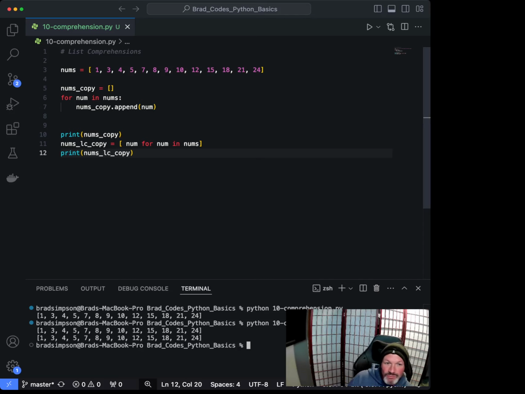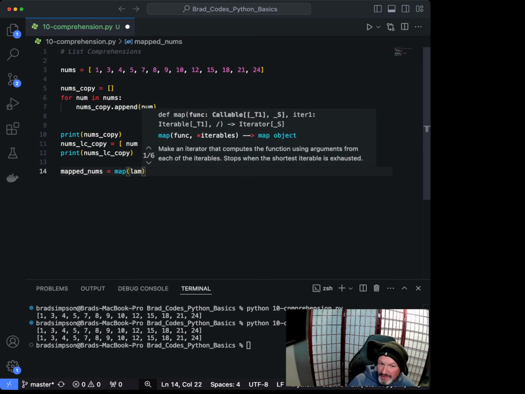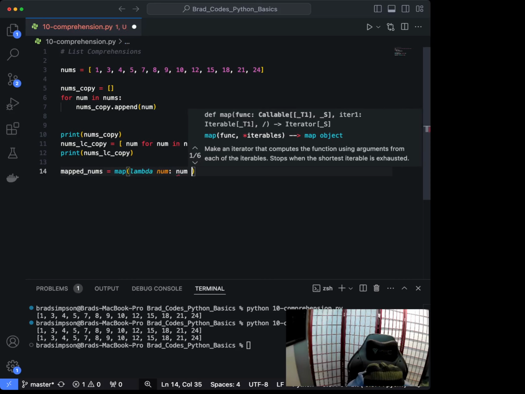Now, there are other ways we could do this. So list comprehensions aren't only good for this. They can actually do a lot more. What if we wanted to map over that list? Maybe we want to multiply each value by 2. Let's do that with mapping. So mapped nums would have to be a map object or built-in map function. Map needs 2 things, a callback or in-place lambda. So let's just do a lambda. For each num we take in, we want to return num times 2. That sounds like a good one. And then we just need to provide the iterable we want to map over.